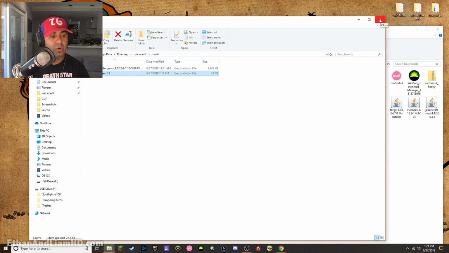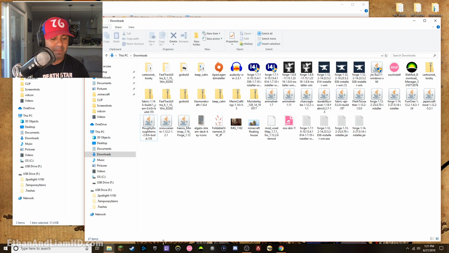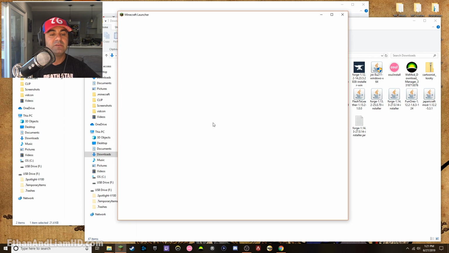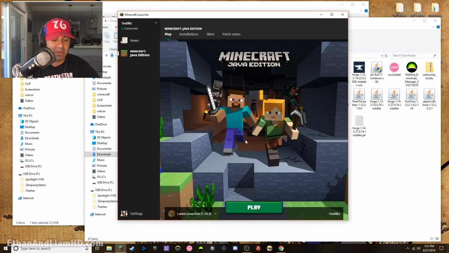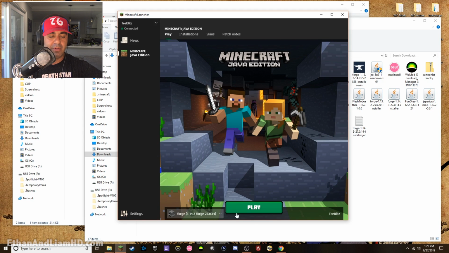So we have 2 mods in our mods folder. I'm going to go ahead and leave these 2 open and I'm going to run Minecraft. So we're going to see if it works, first of all. So now we're going to go and find our Forge version for 1.14.3. It should already be in your launcher as an option. If it isn't, you go back to step 1 from the very, very beginning and add it, but it should be right here. Forge 1.14.3, and I'm going to select it, and then I'm going to say play.